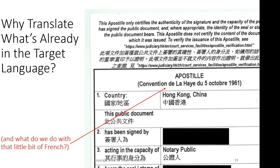Like they've rewritten it, or they've summarized it, or omitted something, or added something so that it looks more palatable to the English-speaking reader. And we're being hired not to transcribe the English, we're being hired to translate the Chinese or whatever the language may be. So what we do is we just ignore the English entirely. We put a translator's note at the beginning and say something like, this is a bilingual document, but English text has been omitted for clarity, and the following is a translation of the Chinese, something like that. And then we translate what the Chinese actually says, and then we have an image of the original on there so the bureaucrat who receives it can look back and forth and compare and confirm if he or she disagrees with the way we handled the bilingual text.